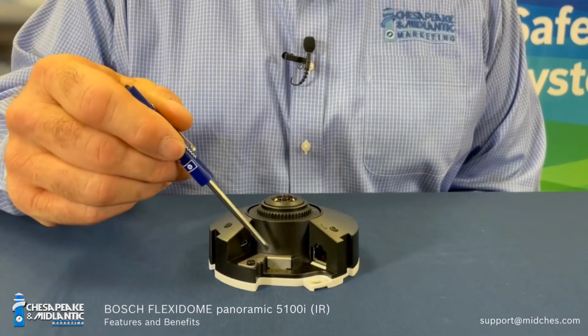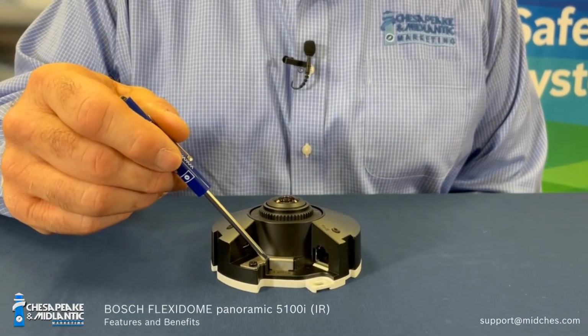We have the interior 6 and 12 megapixel model and the exterior 6 and 12 megapixel model. Both of these cameras have micro SD cards for onboard storage. And that's a nice feature because of the newer high capacity cards that are now offered from various manufacturers. We can accept up to a 2 terabyte card, and if it is an industrial rated card, we can also do health monitoring on that card.